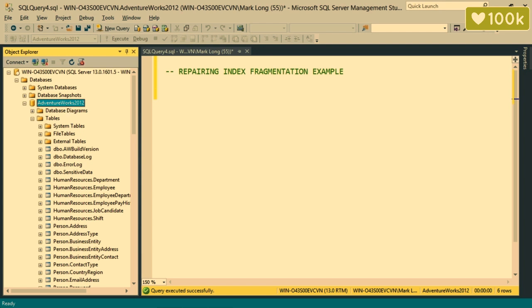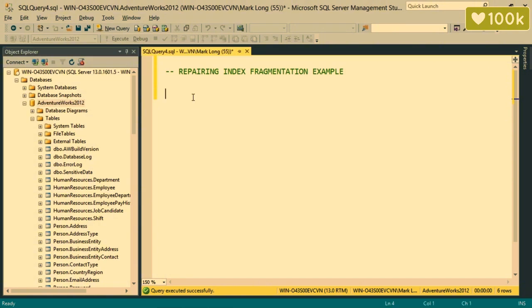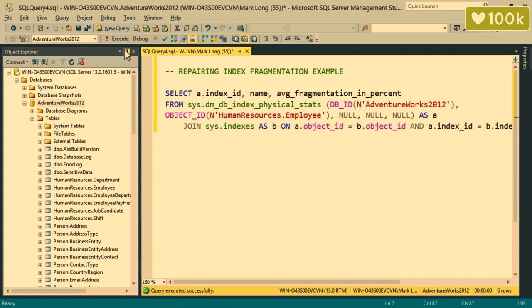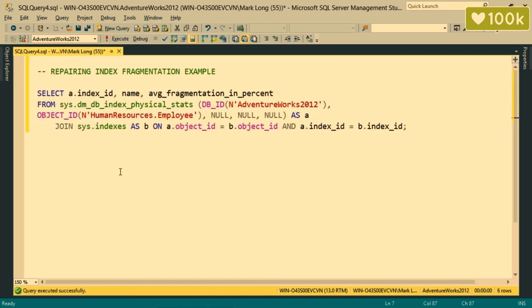Remember our system function, sys.dm_db_index_physical_stats. We talked about this earlier in the course. I'm going to copy and paste an example of that in here. You don't want to see me try to type this one. Notice we're selecting the index ID, the name, and our old friend average fragmentation in percent.